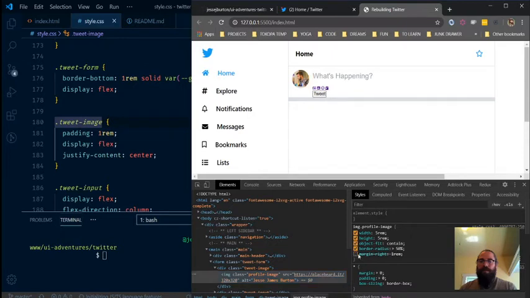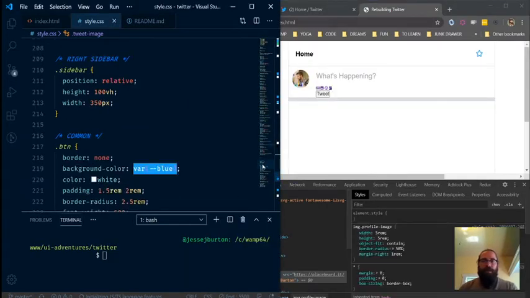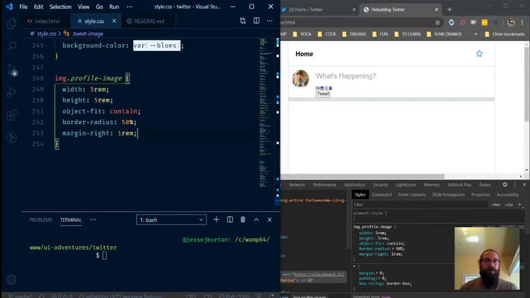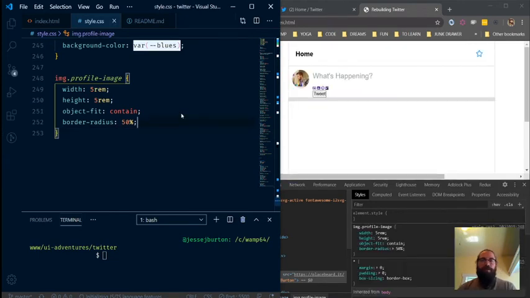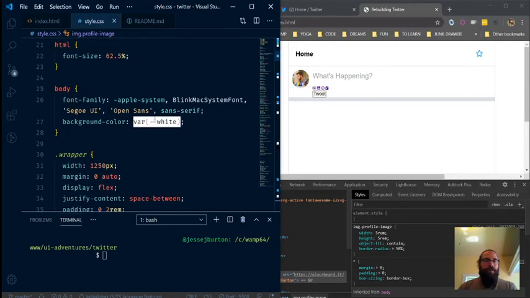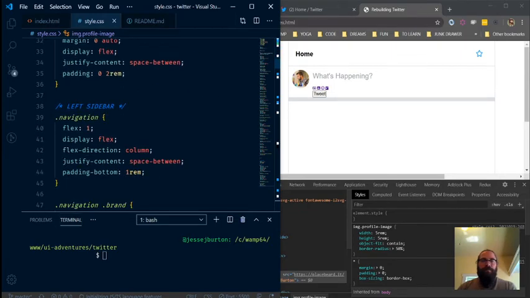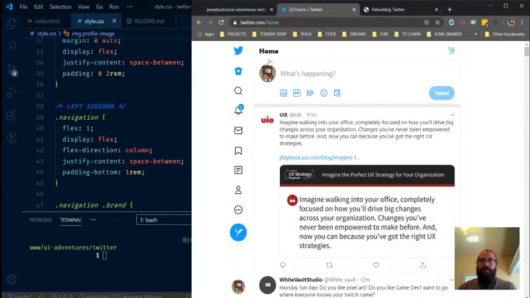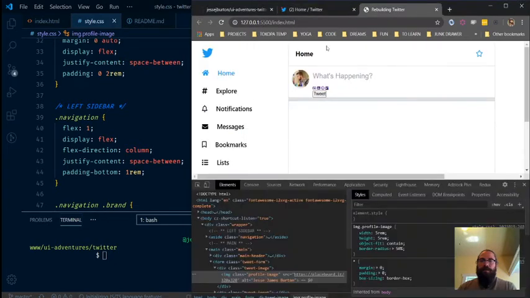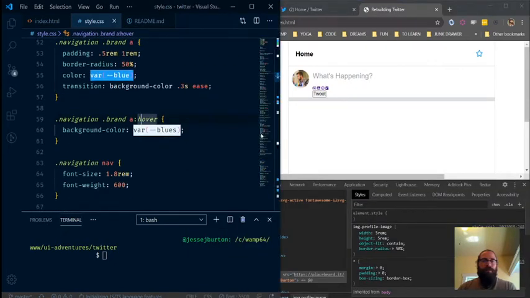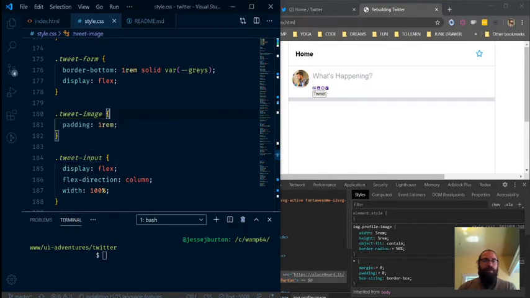Margin right. Ah, okay, that margin right. I don't need that margin right, that's why. So I can actually get rid of this, go back down to here, and I don't need a margin right on the image. That'll be done by the container. So now I think I need a little bit more space on the left and right. So I think I will go to 1 on the top and 1.5 on the left and right.